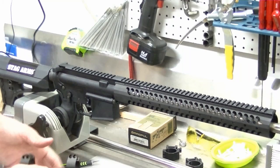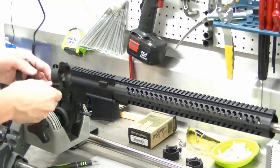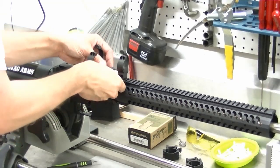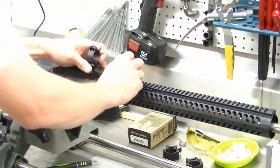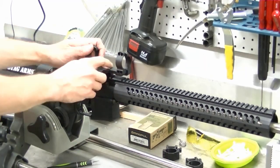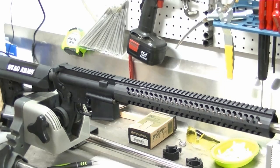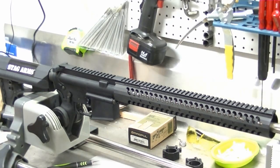As you can see, I've flipped the gun around here. Since all of our hardware is on this side, it'll just be a little easier to work with. And we're going to go somewhere around in there. I have all my hardware laid out where it should go.